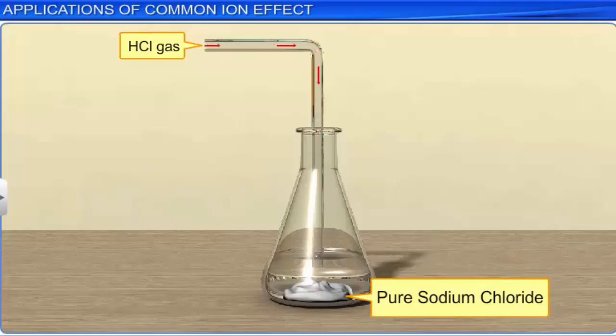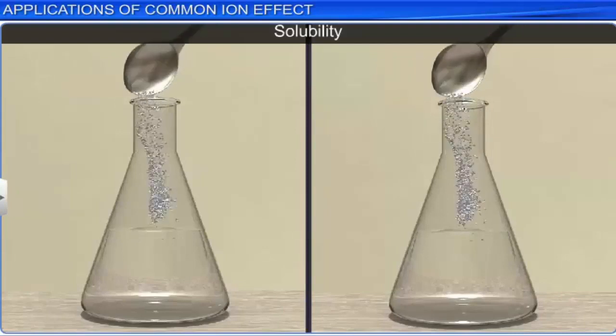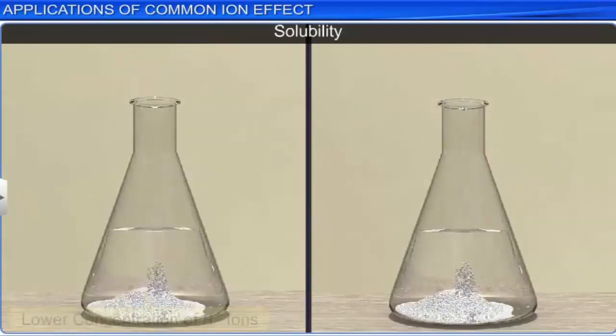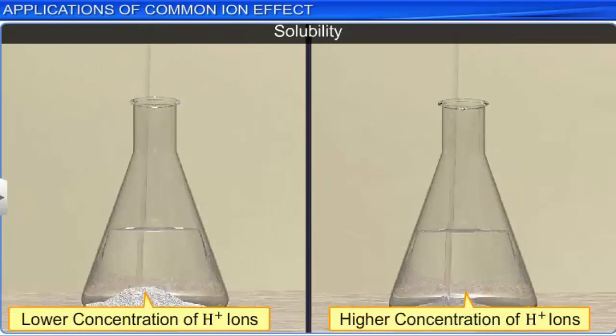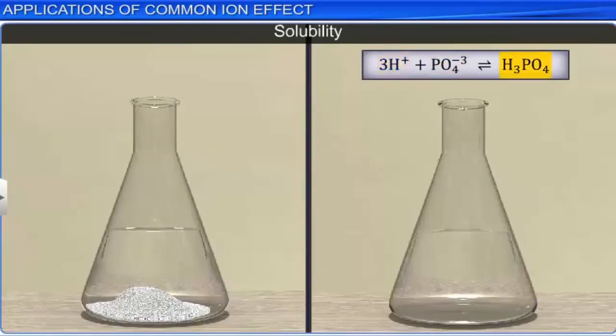The solubility of salts of weak acids like phosphates increases with an increase in the concentration of H+ ions or a decrease in the pH. This happens because the anionic part of the salt reacts with H+ ions to form the acid, such that the equilibrium shifts towards the right side. This means that the solubility of the salt increases so as to make Ksp equal to Qsp.